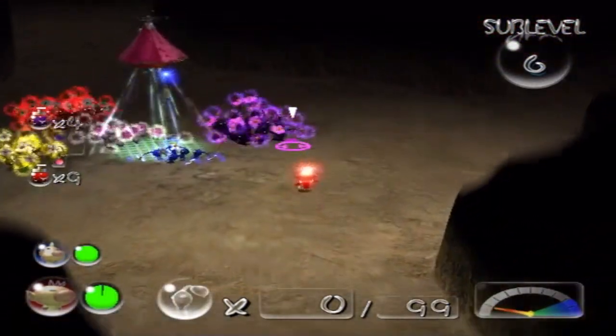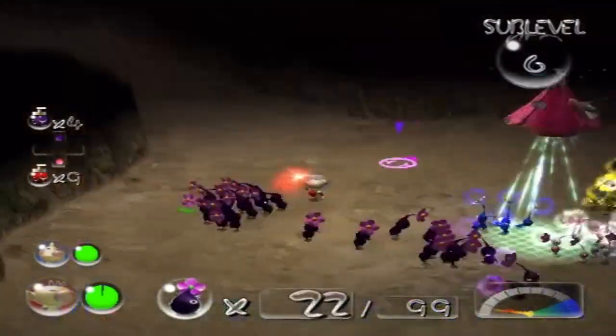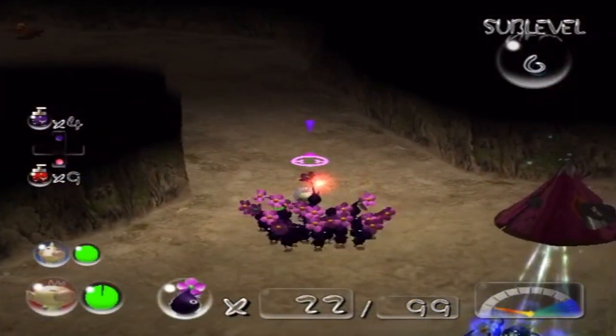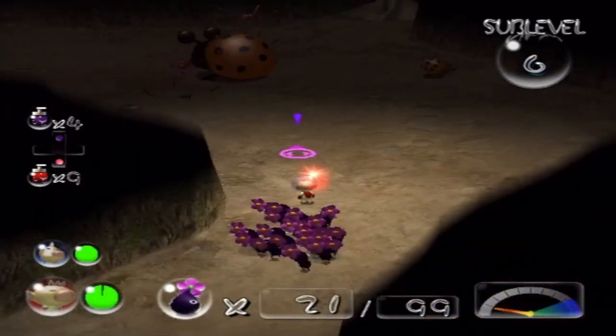So purples, I summon you, even though it would be more wise to bring reds, arguably. Purples make it so easy to take out those guys that it's not even funny. Okay, and I want to separate this leaf. Leaf, you're gonna slow us down, so we're not gonna take you.